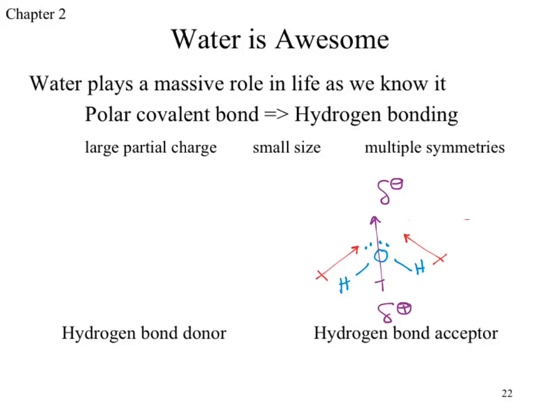The other thing that's nice, multiple symmetries. Meaning, I don't have just the negative at top, I have the negative all the way around up top. I have the hydrogens positive all the way around at bottom. There's a lot of different lines of symmetry within the molecule that, first off, give it that polarity, and second off, give it the freedom to be able to interact in different arrangements. If it only had one possible arrangement, we've got a problem.